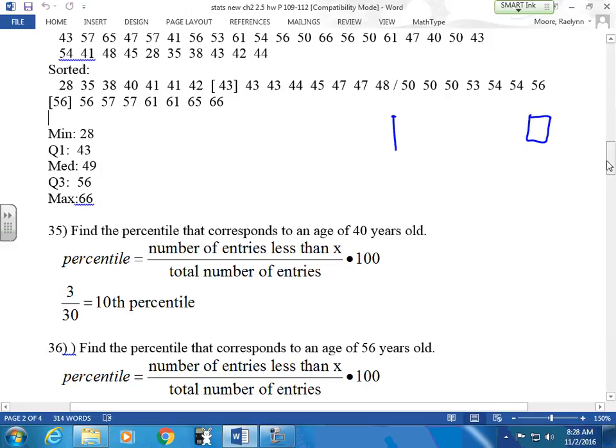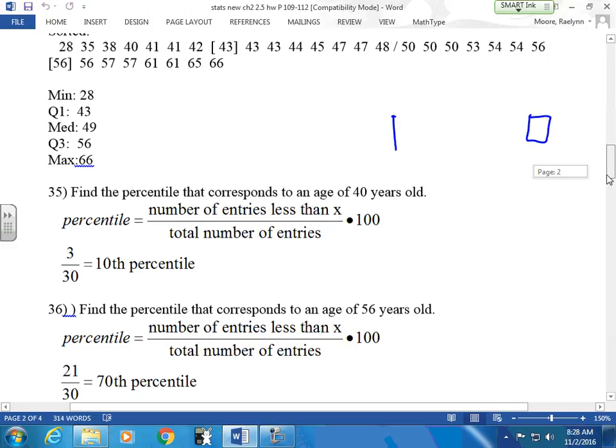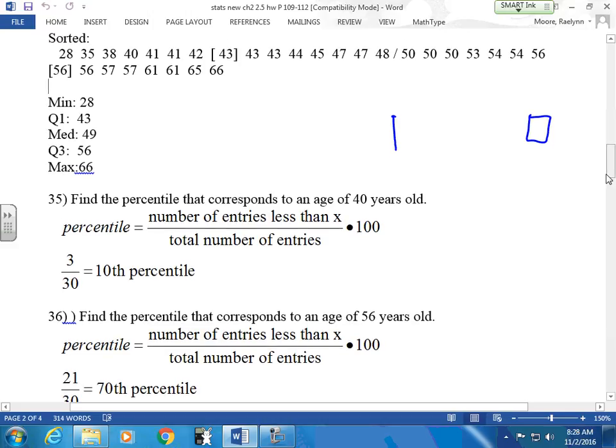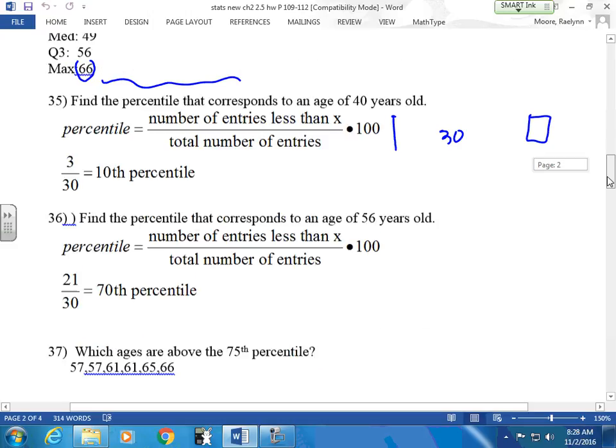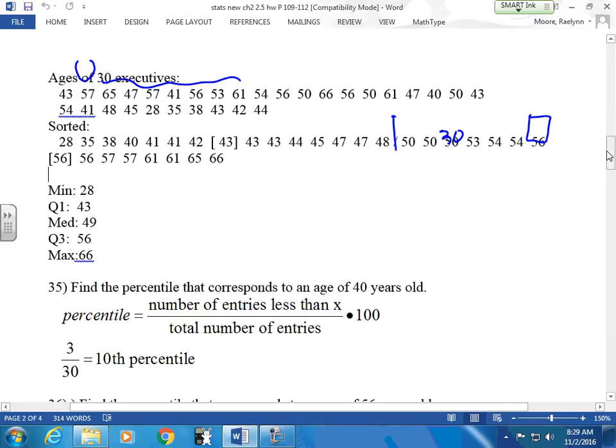Which ages are above the 75th? So you have to find where your quartile is and count those ages. Once you count those ages, stop at the 56 and count the rest. You could stop right here and count these. Also 30, if you take 30 divided by 4, you're a little off because you have an even number. Remember when you count the medians? When you have an even number, you take the average between the two, which is why we took the average between these two. So you have to be careful, and then if you take the average of the next, you'll find the exact number.